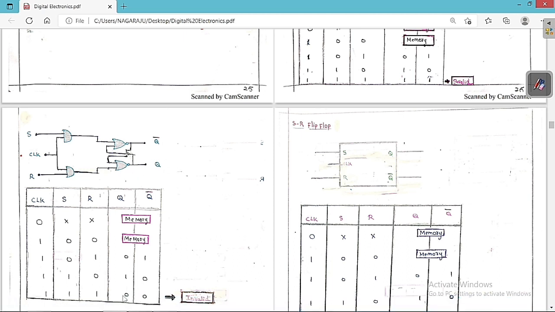I already told you whenever you get 0 0, it is called the invalid state. It is called the invalid state because after this state, if you give the memory input, the output will never be the memory state. It will not be the first output, but it will be either 0 1 or 1 0, based on whichever device is acting faster. So we can't tell the exact output. Because of this reason only, we call this the invalid state. This is the point that you always have to keep in your mind.